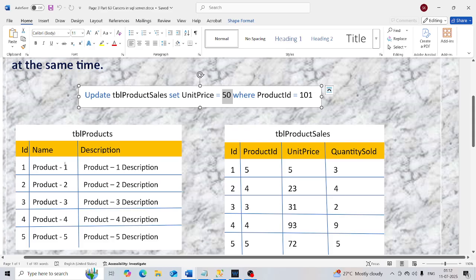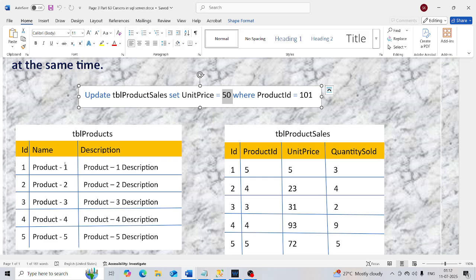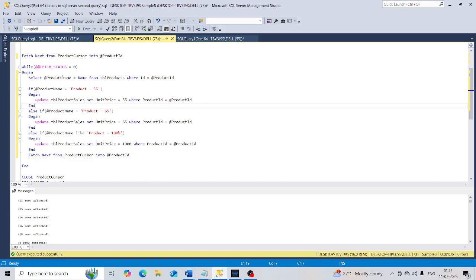and then compare that with 55. If it is 55, then it updates unit price to 55.